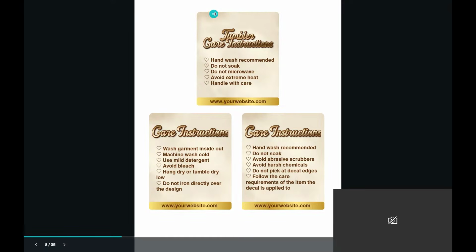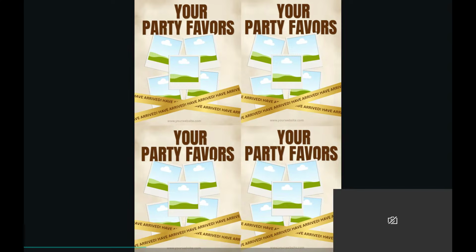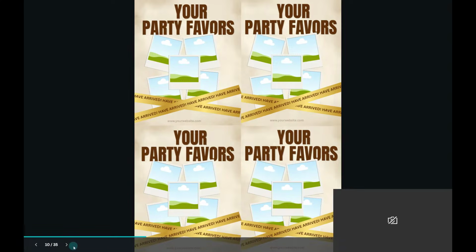That again, this is all editable. So if you have different things that's not a t-shirt or a tumbler, there's general care instructions in here, as well as you can edit this to switch it up. What else do we have in here? Let me go to the next page. We included this in here as well in a different color, but it kind of just tells you what's included in your package. So you can include it as something cute for your customers to be able to know what's in their package along with their invoice.